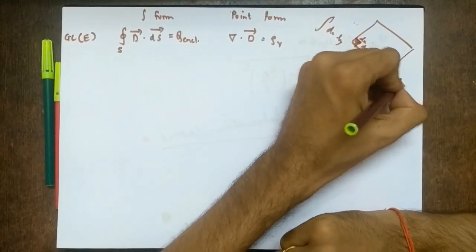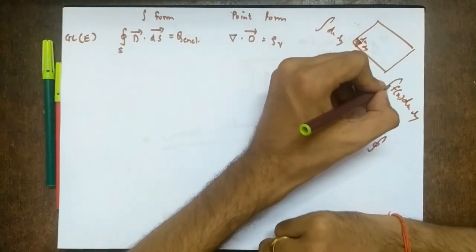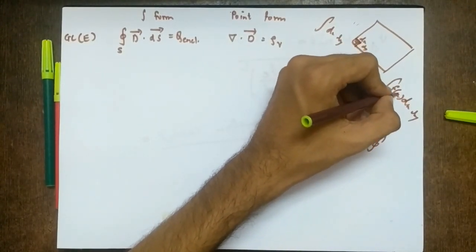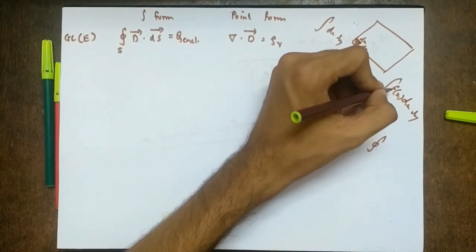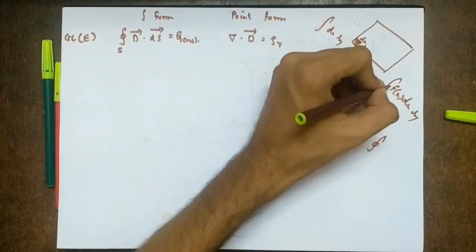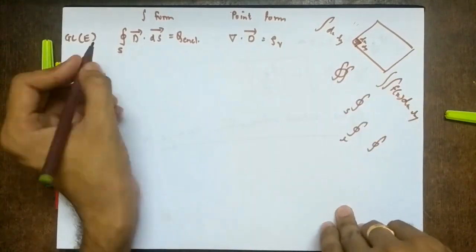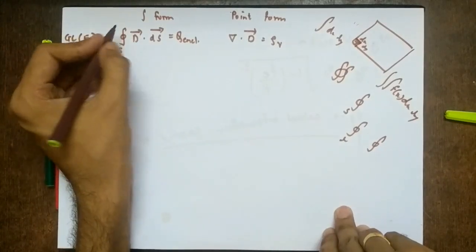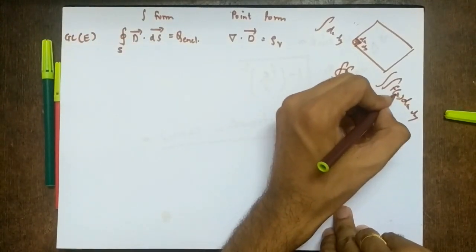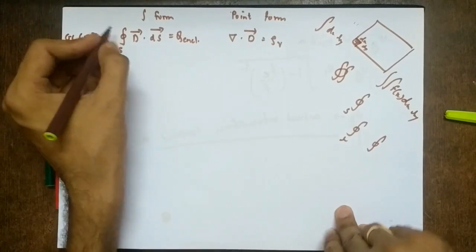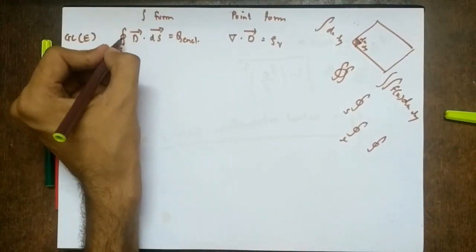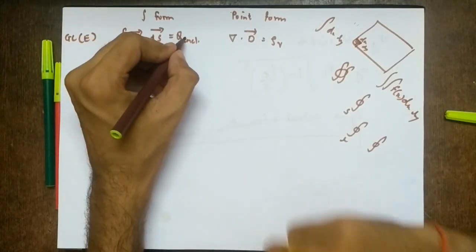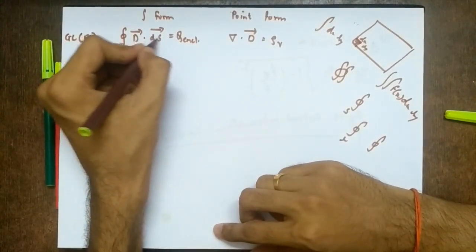And air we indicated by a function f of x. So the total amount of function f of x coming out of the surface, that is the total amount of air coming out of the surface or going inside the surface, is the double integral f of x dx dy. So dx dy is the surface, so that is what we have written, and our function is D vector in this case. Function was air, now function is what? Electric flux density. So how do we read this? The total amount of electric flux density coming out of the surface is always equal to the charge enclosed by what? Obviously the same surface.